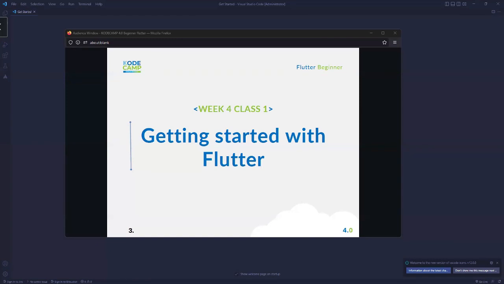So instead of having to write code and build an application for iOS separately, and write code and build an application for Android, we use this framework to build for both of them. And Flutter is simple. It has high performance.